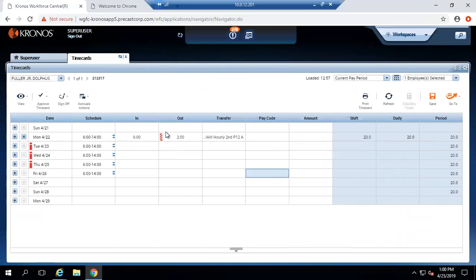So here is the in time and out time of that employee, not 2, it should be 14.